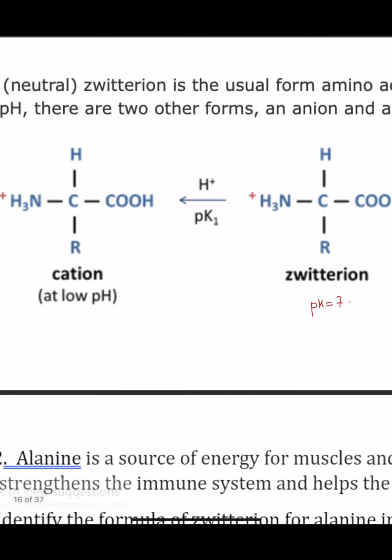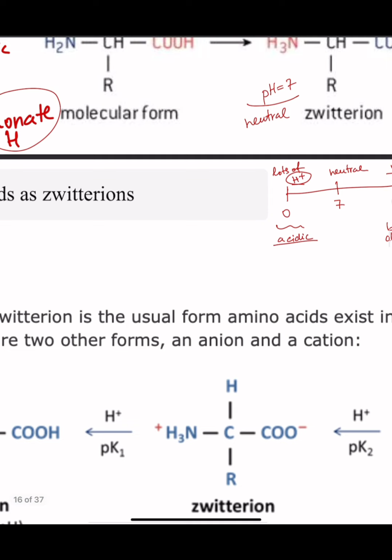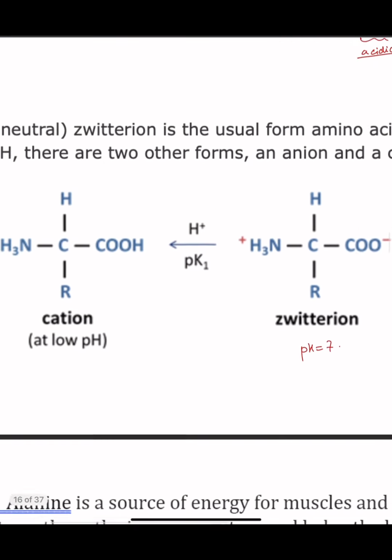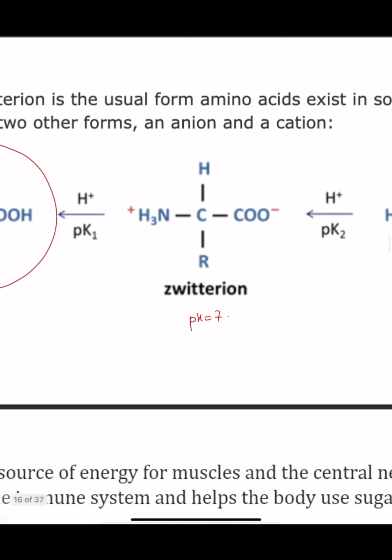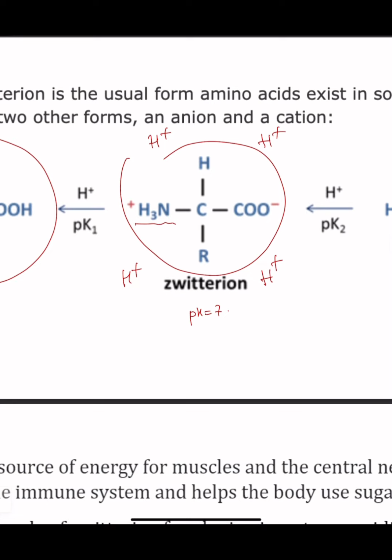But when we change the pH and we go to, let's say, pH 1 and pH 2, which is a very acidic condition, in this case I have in here, so I'm just going to show you this example and then I'm going to clear it out. So let's say I add acid into this amino acid, and there are lots of hydrogens, right? Hydrogen pluses. Because this nitrogen is full, and then this guy is missing one of his hydrogen, he's going to take it right away to himself.